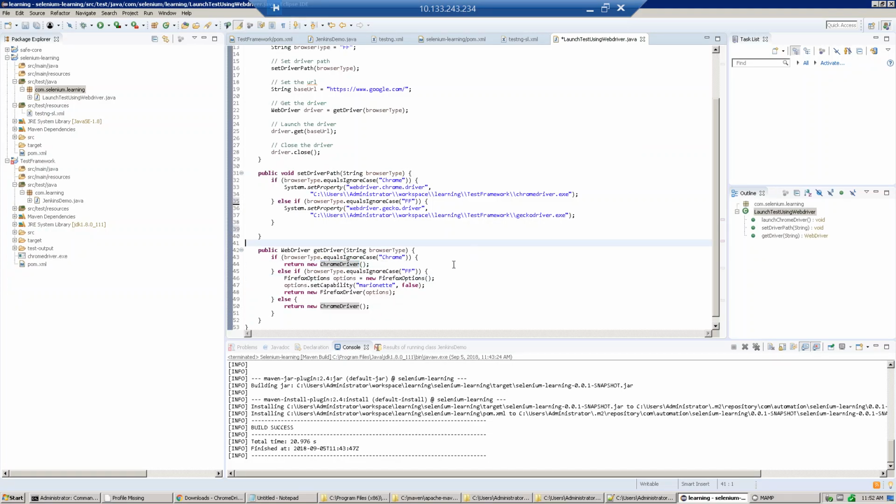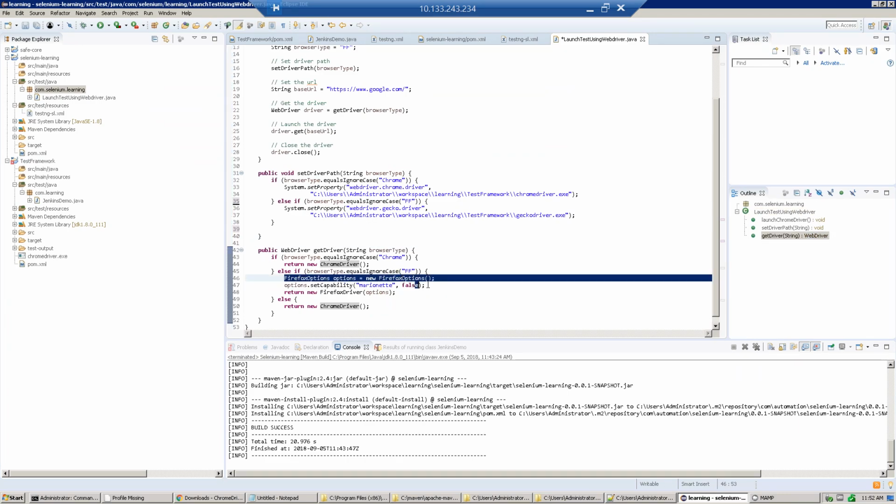Okay, if it is Firefox, some options are required. You have to set some options. We'll discuss all this, driver capabilities and options, later. Right now just create an option and return new FirefoxDriver with this option, and if nothing is passed, it will return a Chrome driver by default.